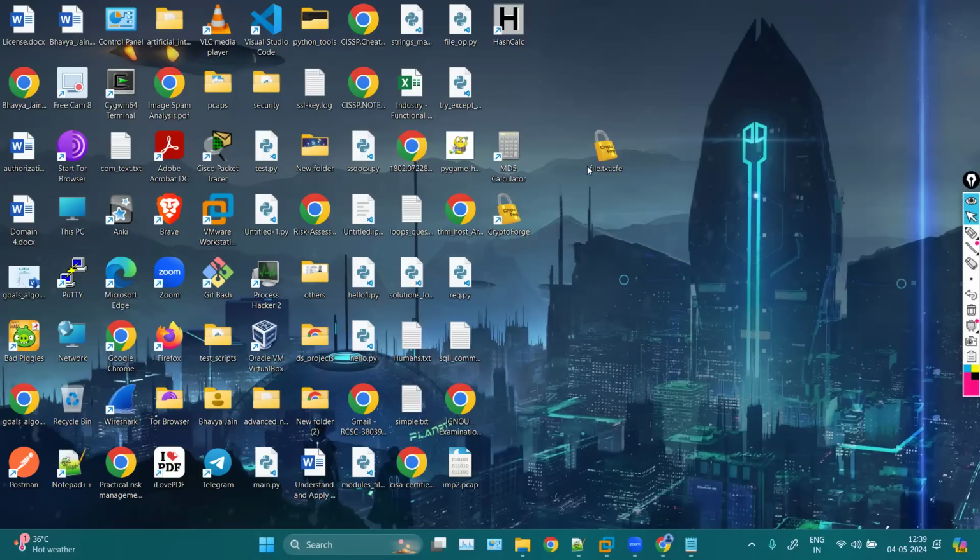Now this file is in my own system, and if I double click this file, this will decrypt easily without a password because this is the system I have encrypted. If I double click on this one, you can see this is automatically decrypted without asking for the password. But if any other user tries to open this file from any other account, they will not be allowed, because this is my same account. I have encrypted with the same account and I am decrypting with the same account. That is why it is not asking for the password.